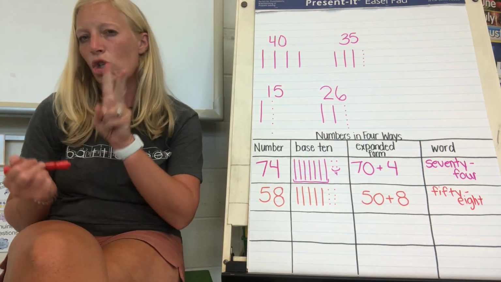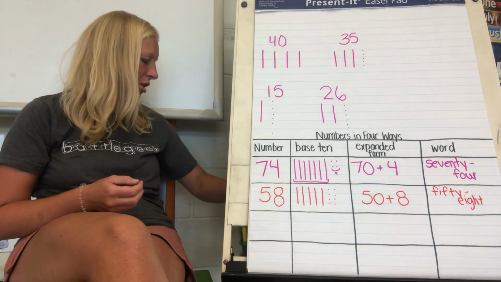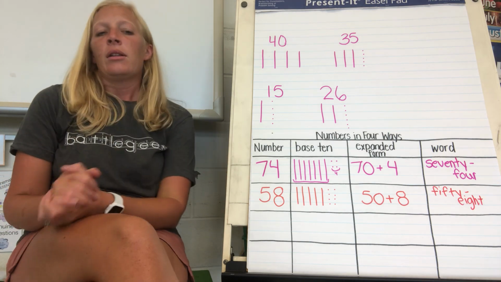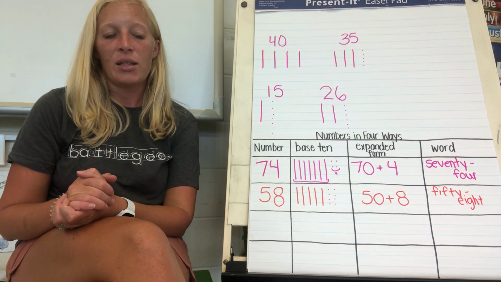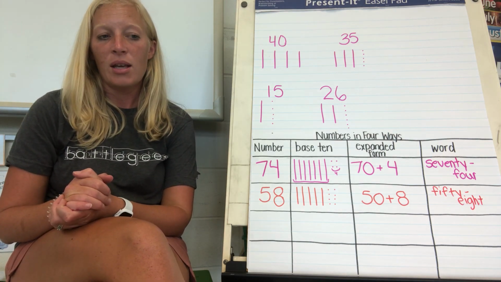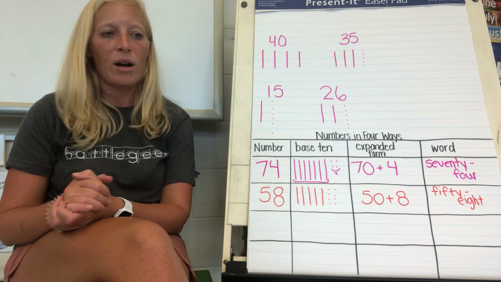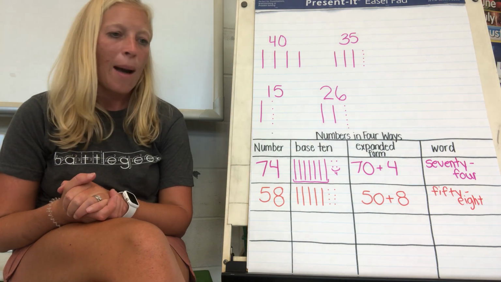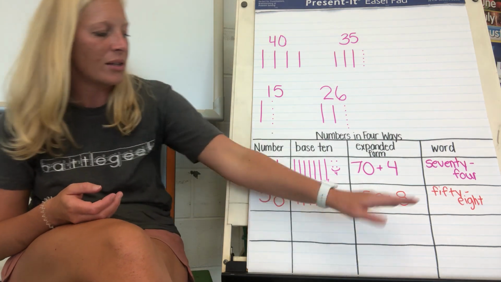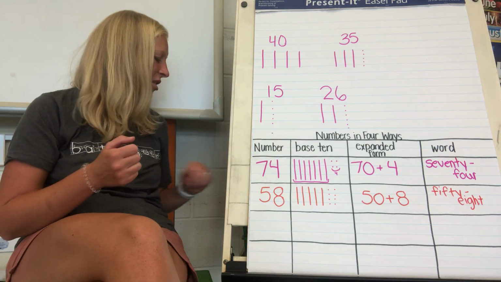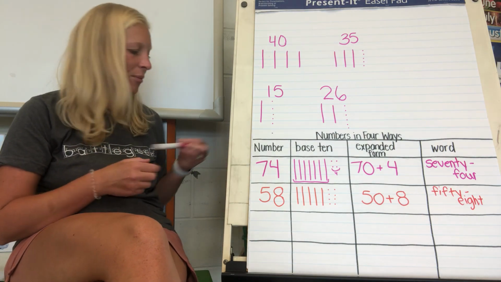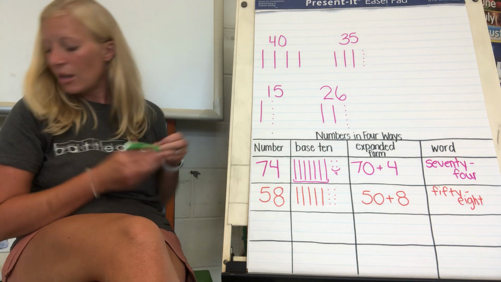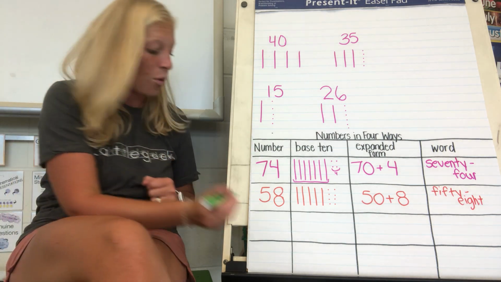Now, I'm going to give you 2 more this time. Let's go back to our seats and see if we can show all the ways, and then we're going to move around the room a little bit and get active. So we're going to go to our seats, and we're going to write this down, and then we will come back when we have 4 ways for each of our problems. And I'm giving you 1 way, so I make it a little bit easier for you. Let's do a little green there. Our next number is 40.